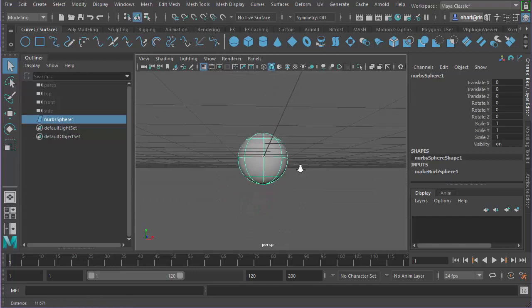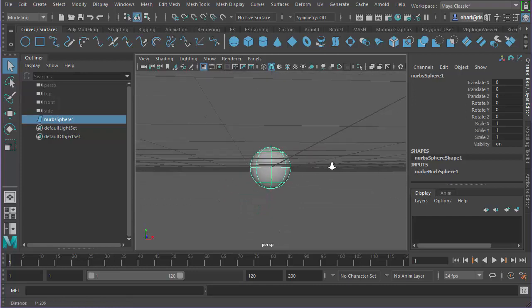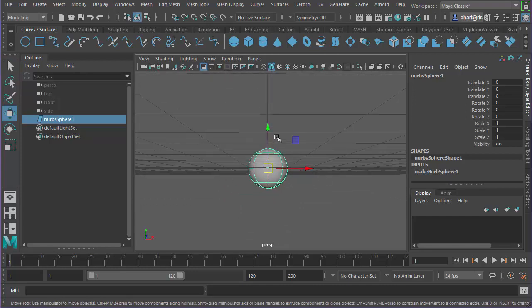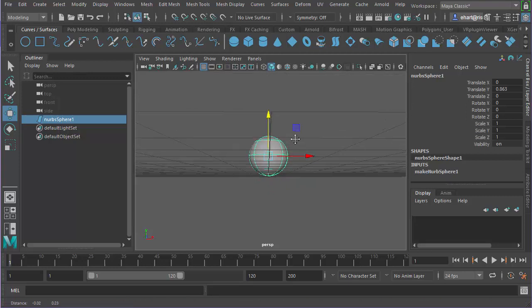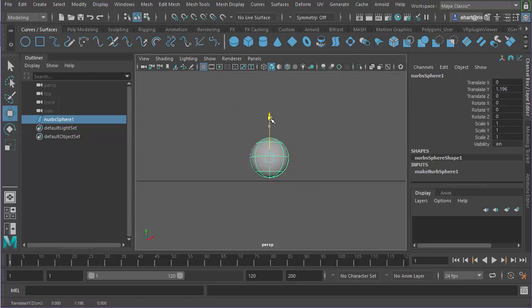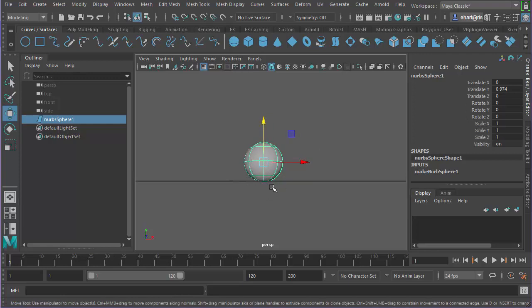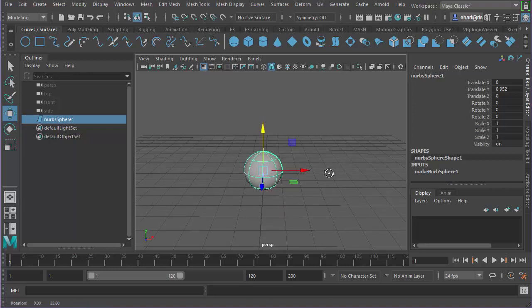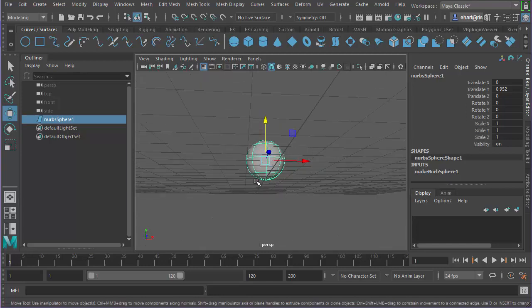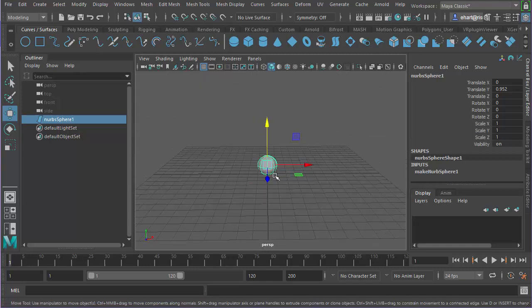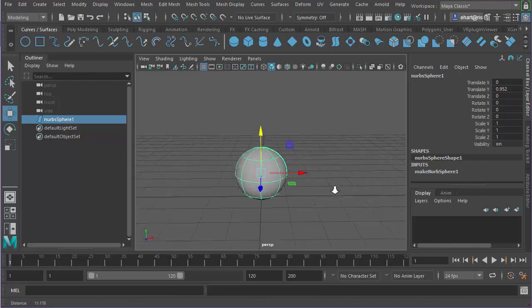and presuming that the grid here is the ground plane, I'll move this into position as if it were sitting on the ground. Now, for a ball to sit directly on the ground, I generally like to have it actually pass into the ground just a little bit, so it's just below the plane, because if it sits exactly perfectly on the ground, then it looks like it's floating.